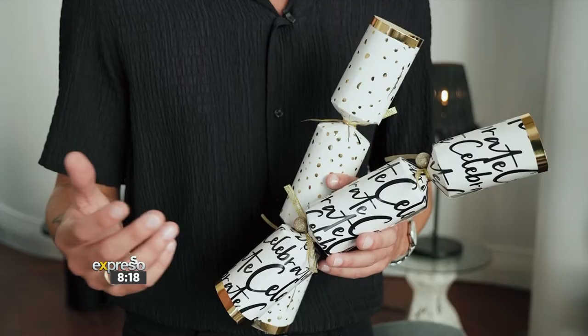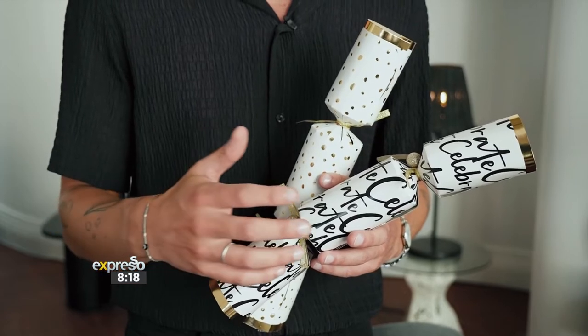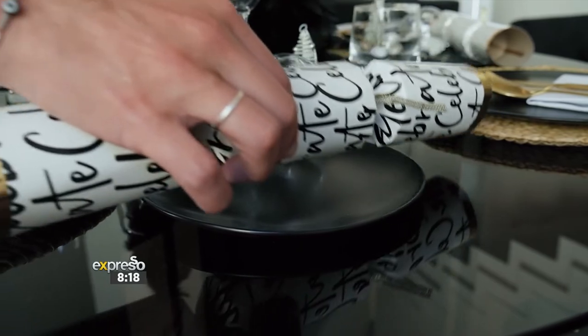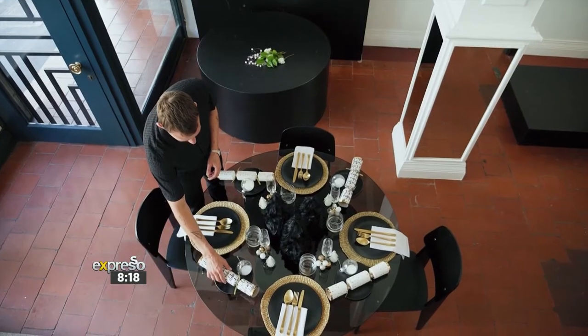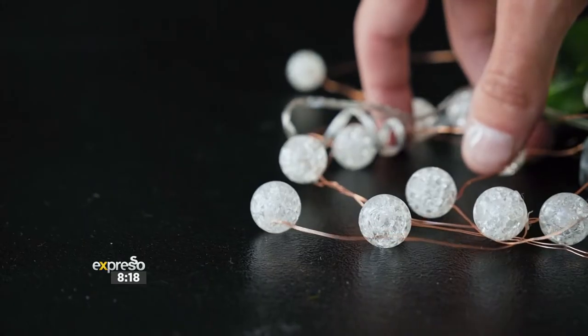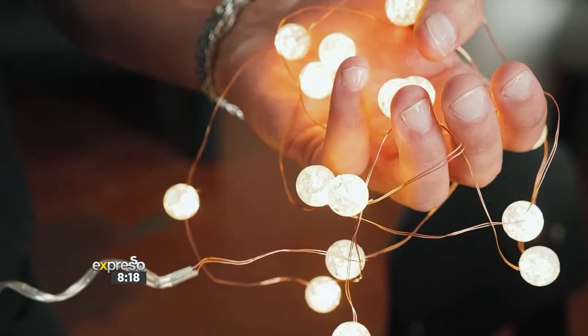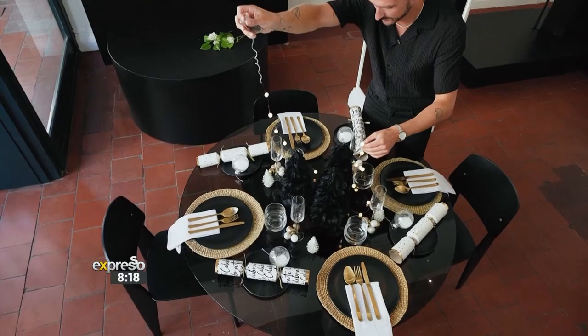Crackers are a great way to add interaction to the table, and it creates more festivity, and Woolworths have a fantastic selection that will suit any decor setup. I've gone for the graphic white, black and gold crackers that speak to the modern urban chic look we're going for. The best way to bring light to a table is with these festive lights. What I love about these is they are sustainably made and they last longer than any other light bulbs.